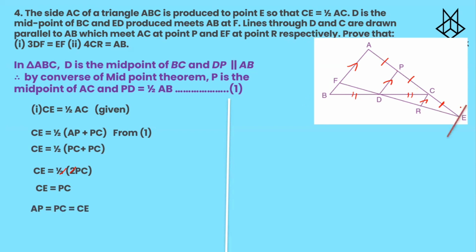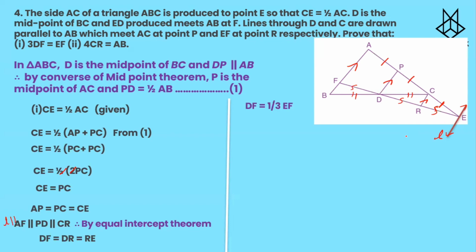Now, let us draw a line through E, let us say line L, which is parallel to CR, parallel to PD, parallel to AB. So, let us write this as line L, which is parallel to AF, parallel to PD, parallel to CR. So, by equal intercept theorem, we get DF is equal to DR is equal to RE. Since the intercepts made by transversal AE are equal, the intercepts made by transversal EF are also equal. That's what the equal intercept theorem says.